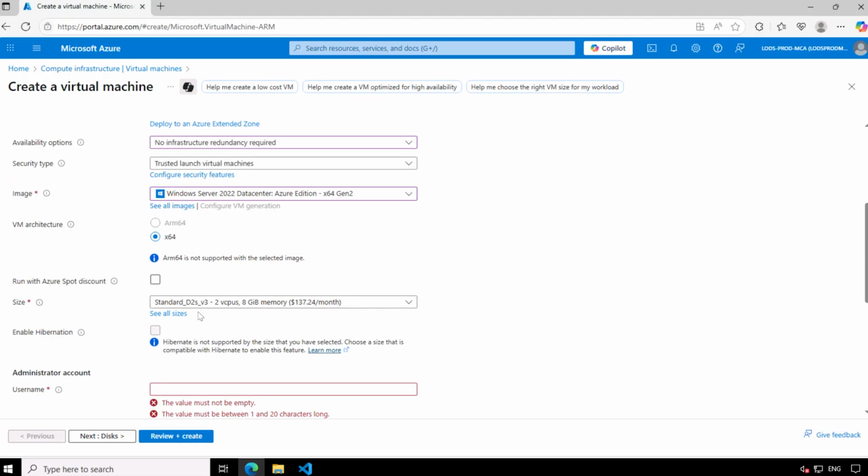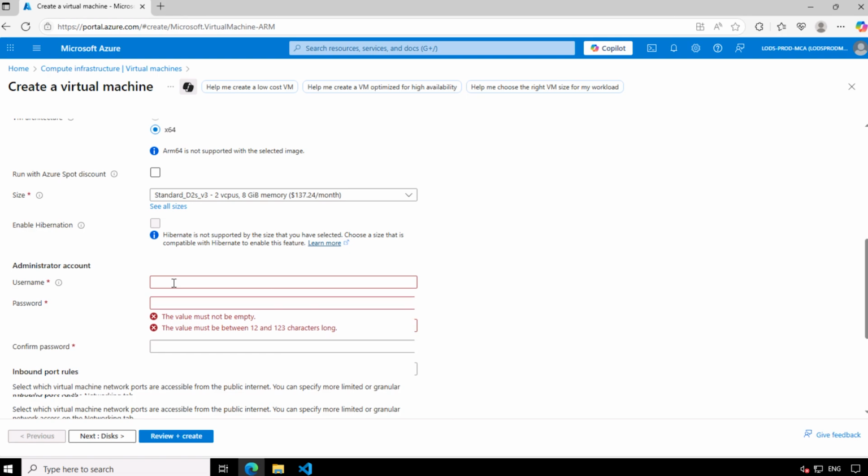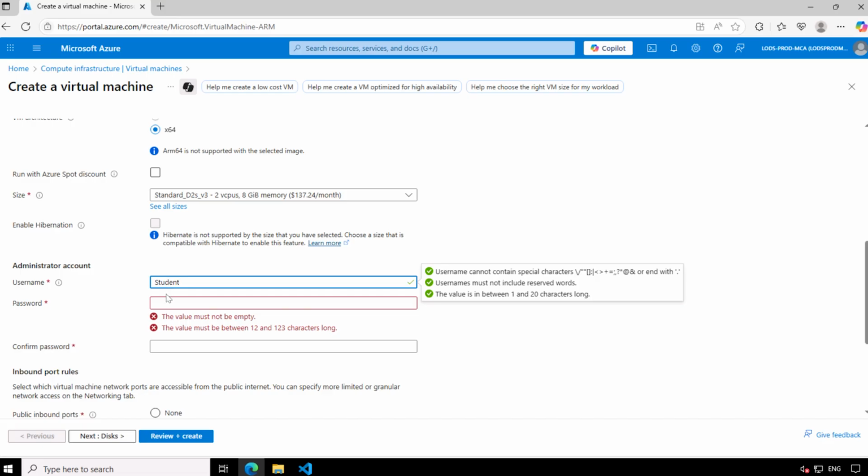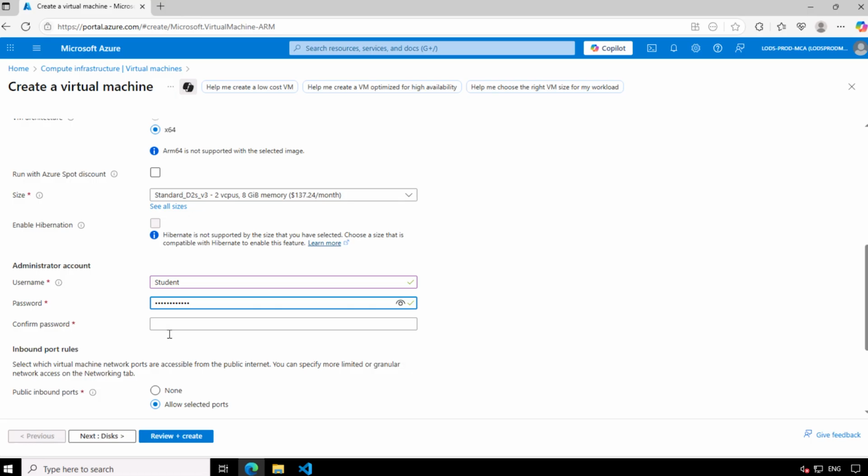We will use the default standard size for the virtual machine. And for the username, we will use student. And we will type in a very secure password. And then let's confirm the password we just typed in.